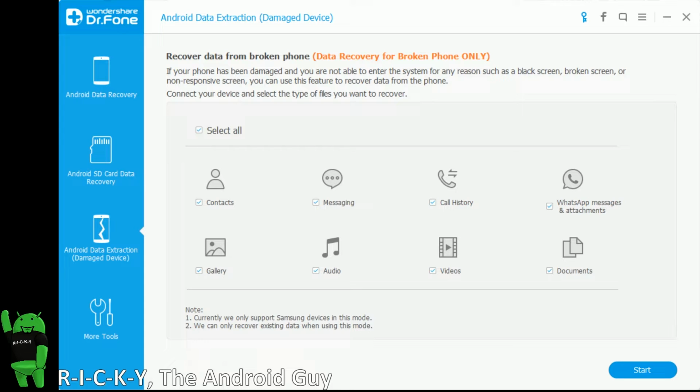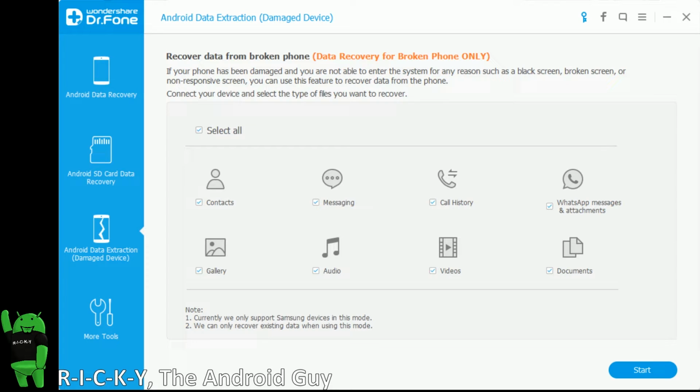So let's say, plain and simple, you break your screen, you crack your screen, and you can't get your information off of there. That's very frustrating, and especially if you have something like a password, you can't get to it. There's no way of getting to the software on your phone until now.